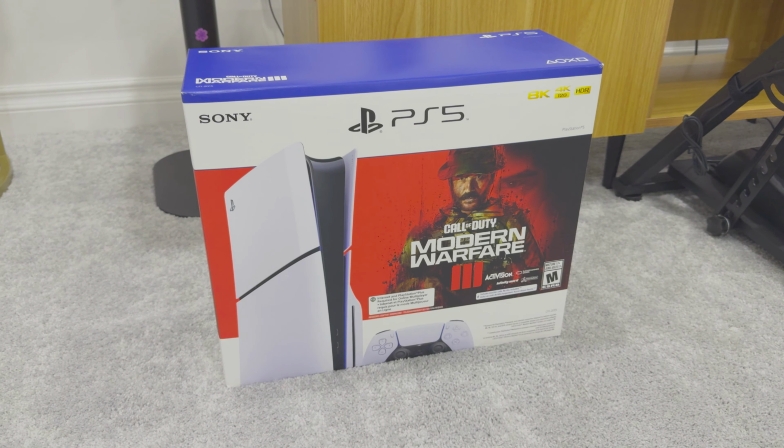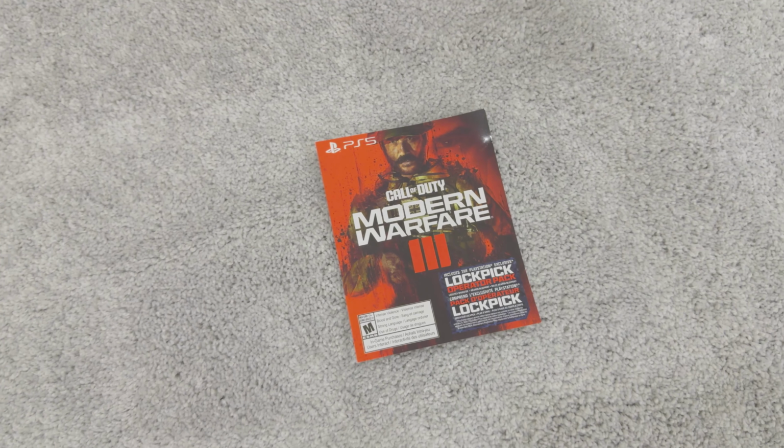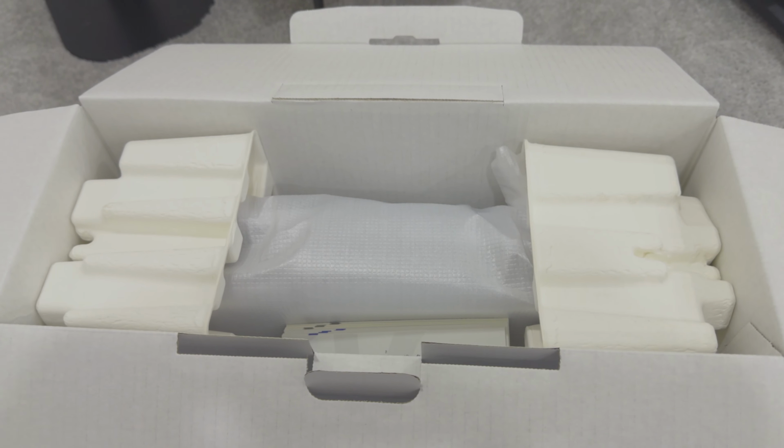Now the bundle that we have here is the Modern Warfare 3 PS5 Slim with the lockpick extras. If you look at it on Amazon right now, it is $650 Canadian, which is super cheap. And I think that is a great deal considering that you get a game and you get the brand new PS5 Slim with it. I'm sure when people see this deal, they'll go ahead and buy one. So go ahead and check it out. Hopefully you're still able to snag one for yourself.